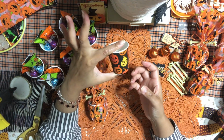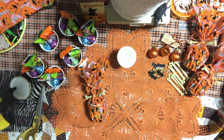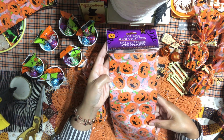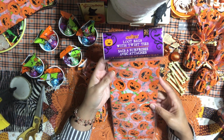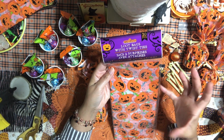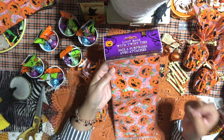All right, so now that you have your little cup, what you need to actually cover your cup is going to be a little goodie bag that I bought at the Dollar Tree. They look like this. They're like these little gigantic bags, and they're clear. I'm going to use these to actually cover my little cup because I don't want my candies to fall off. I love these. They're really inexpensive. You get like 20 in here. I used one of these little baggies for each cup because I like my cups to look kind of full. But you might be able to squeeze half of one baggie for each one of these little treat cups.